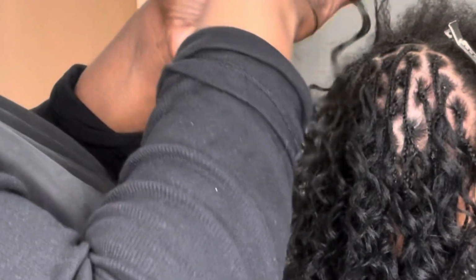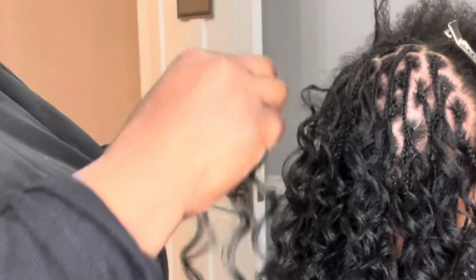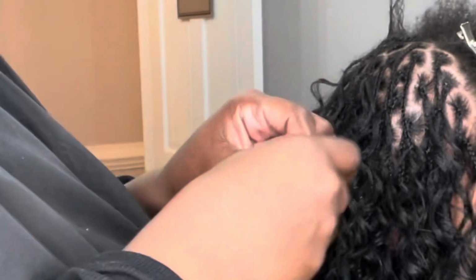So in this video, I'm going to be doing some braids on my client. I am using the Kima Ripple Deep Crochet Hair. And as you can see, the braids are a little bit bigger because she doesn't like them small. She hates taking them out. So I decided to make them a little bit bigger.